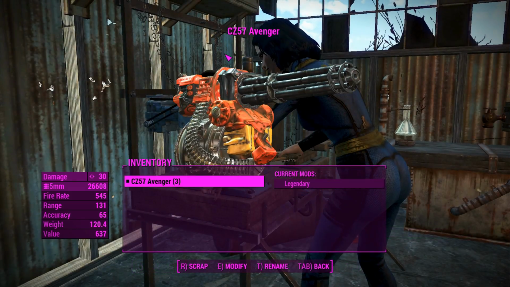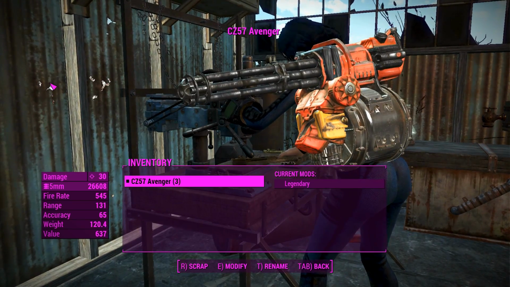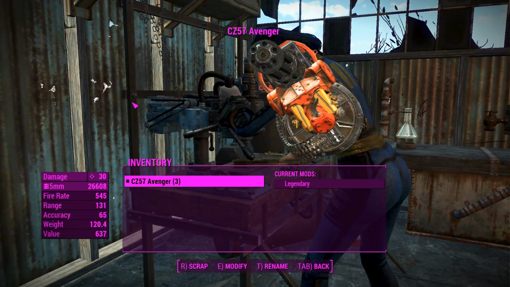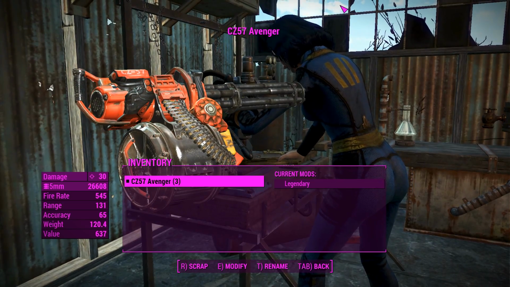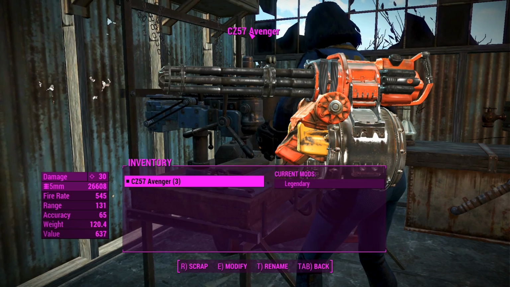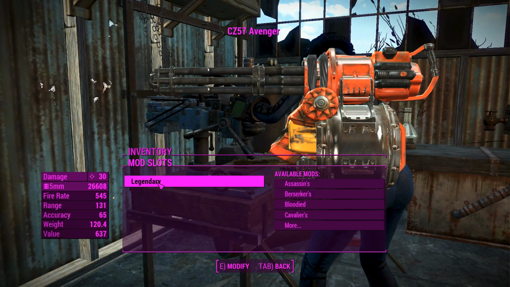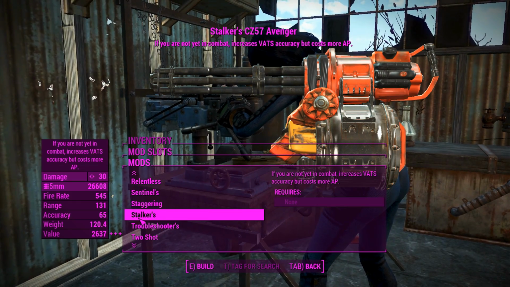G'day, this is Captain Can't Aim for Shit Noob, and this is the CZ57 Avenger. This is a standalone minigun weapon that has zero customization options save for the legendary effect, and it is made up of some new meshes there. They look pretty good, very shiny indeed. Like I said before, we're only able to chuck on legendary effects, so we'll keep one as normal, and we'll go ahead and chuck a wounding effect on this one.